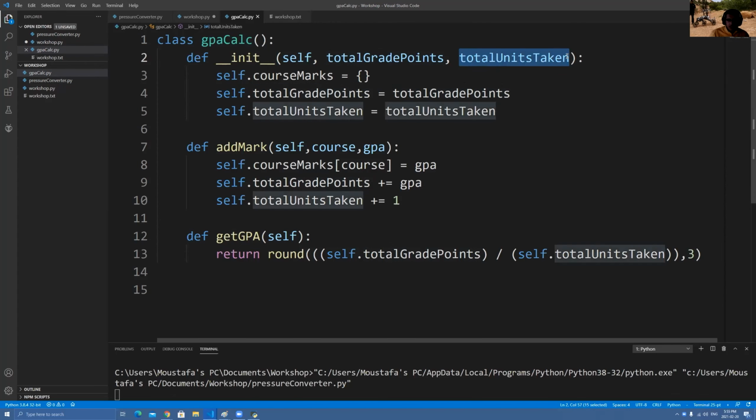So far in your university, for example, how many grade points do you have and how many total units taken? You can even see this calculation on RAMS if you look at your GPA.